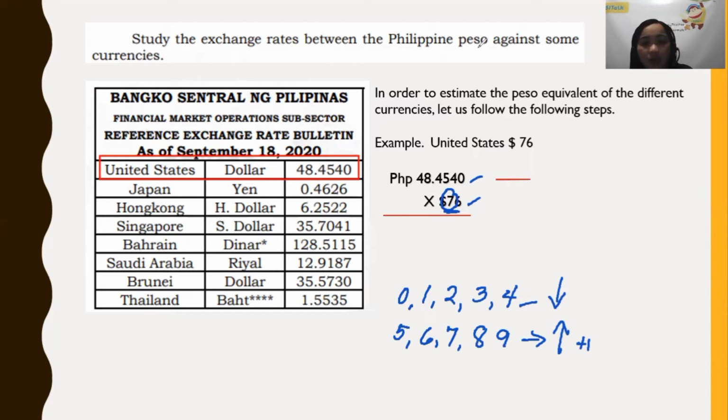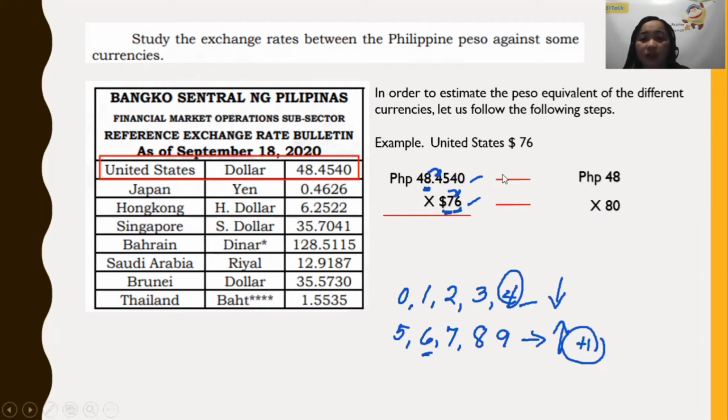So, again, if we are going to get the estimated product of these numbers, whole numbers should be rounded to the highest place value and mixed decimals should be rounded to the nearest whole number, and that is 8. So here, ang katabi ng 8 ay 4, so round down. Kapag round down, hindi mababago ang digit na i-round mo. And that is equivalent to 48. At ito namang isa, 6 ang katabi ng 7. So we need to round up, plus 1 to the digit to be rounded. So yung 76 will become 80. Yung 7, nag-plus 1, and then 6 will become 0.